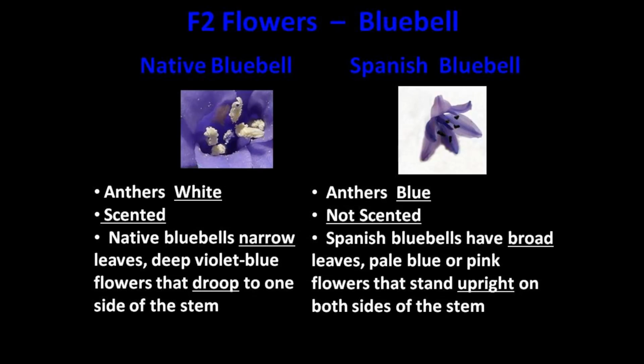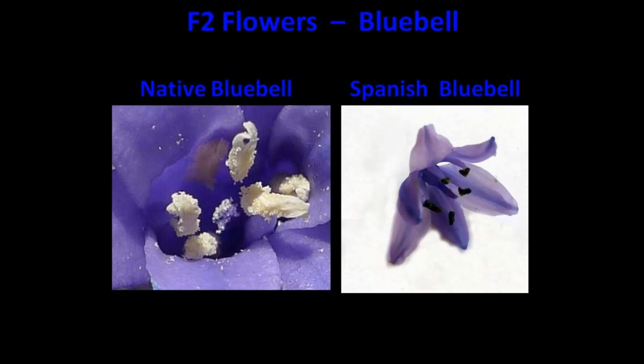The first thing to note about the pollen colour is that it's creamy white anthers in the native bluebell and blue in the Spanish. Well, that is the case in an ideal world, but observers of the plant should be aware of any confusion should the Spanish bluebell shed its blue pollen, leaving a white anther behind.